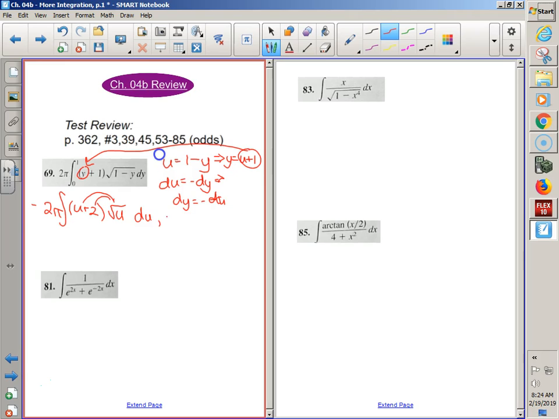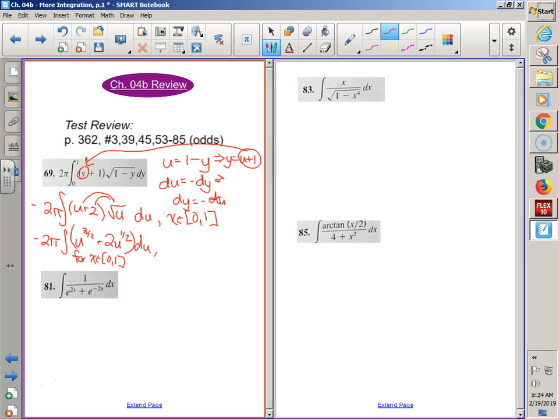Now, I am going to have to go ahead and say for x within, I'm just going to keep the x bounds and get back to x's eventually. So I'm going to have negative 2 pi times the integral of u to the 3/2 plus 2u to the 1/2. And hopefully we all are thinking power rule right now, right? I'm going to put my x's within 0 to 1.